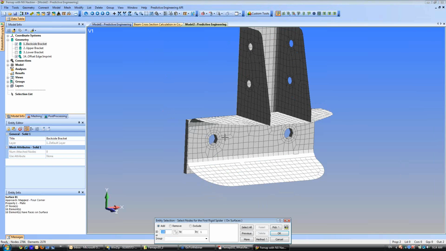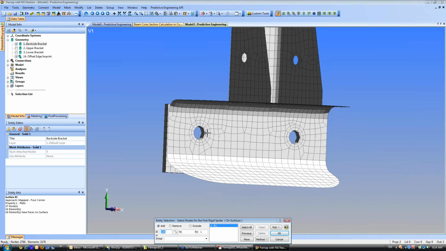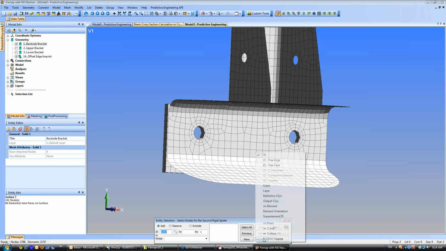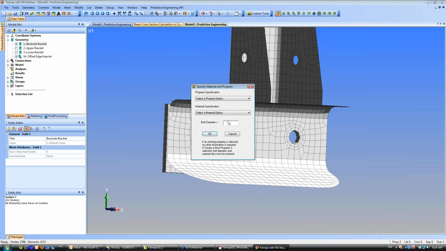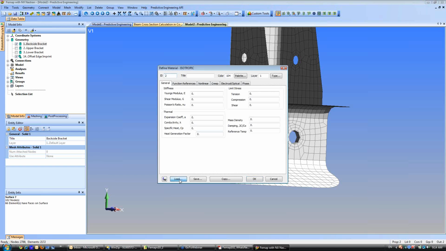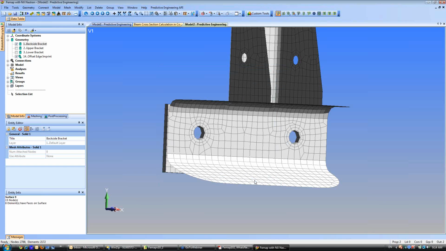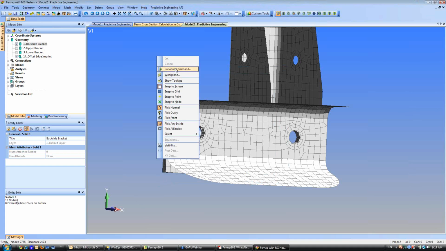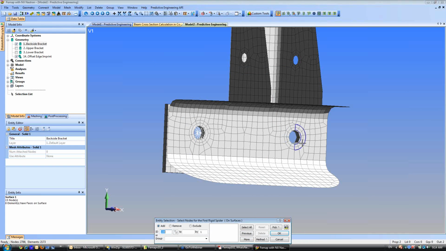I'm going to use surfaces, and I'm just going to grab that surface and that surface, and the inner surface on the backing plane, and create a new property with specified diameter. Bolt diameter is 2, and I want to make a new material, and I'm going to make the bolt out of steel, like that. And then you can right-click, previous command, and it'll take you back to the API.